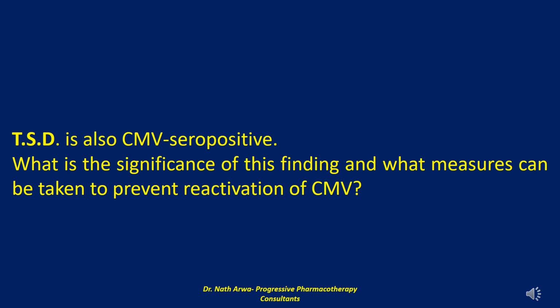Autologous hematopoietic cell transplantation recipients who are CMV seropositive pre-transplant should receive antiviral treatment preemptively as described previously. Non-myeloablative or reduced-intensity hematopoietic cell transplantation recipients should also receive preemptive antiviral treatment. Because host T cells may persist in the peripheral blood for up to 6 months after reduced-intensity or non-myeloablative preparative regimens, their presence may provide some protection against early CMV disease.